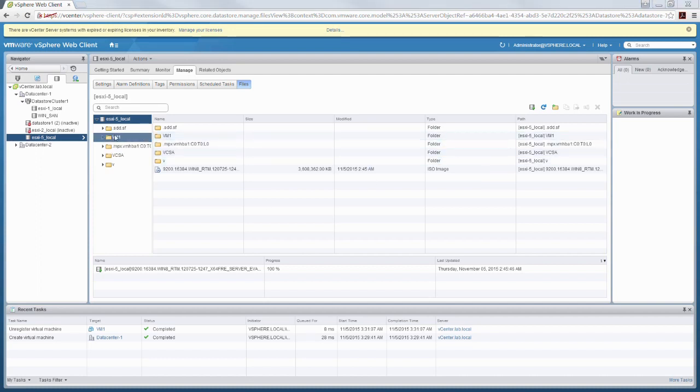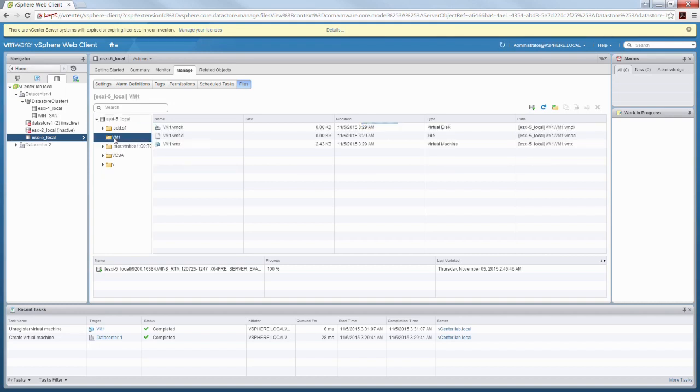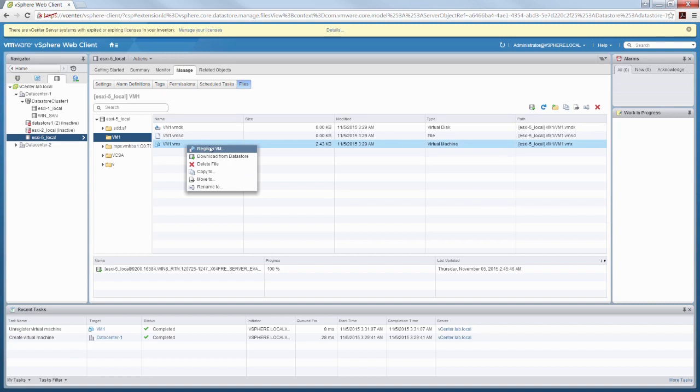Okay, in our VM1, so we'll just select that to list our files, and here it is, the VMX file. So what we will do is we'll just register this VM back in our inventory. So recall we removed it from our inventory list there. So now we could just register it back to the inventory.